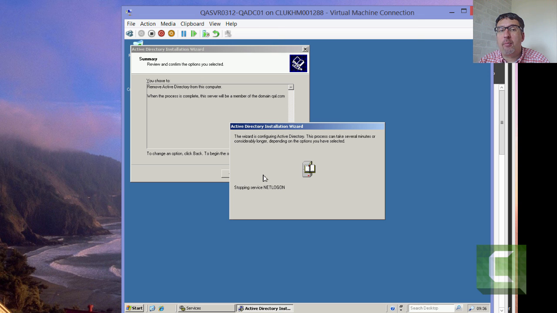Once these machines have finished being demoted and you've restarted them, they should hopefully leave Active Directory pretty clean. What you might find is an orphaned object inside Sites and Services, which you would then need to clean up. If, for example, you hadn't changed DNS, then there could be some orphan metadata, and you might need to go into tools like ntdsutil to clean that up. But hopefully here we're uninstalling the domain controllers in such a way that it should be fairly clean.